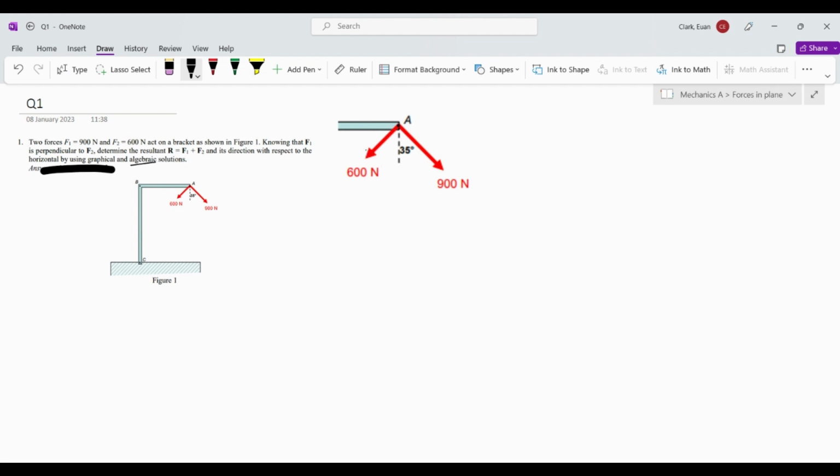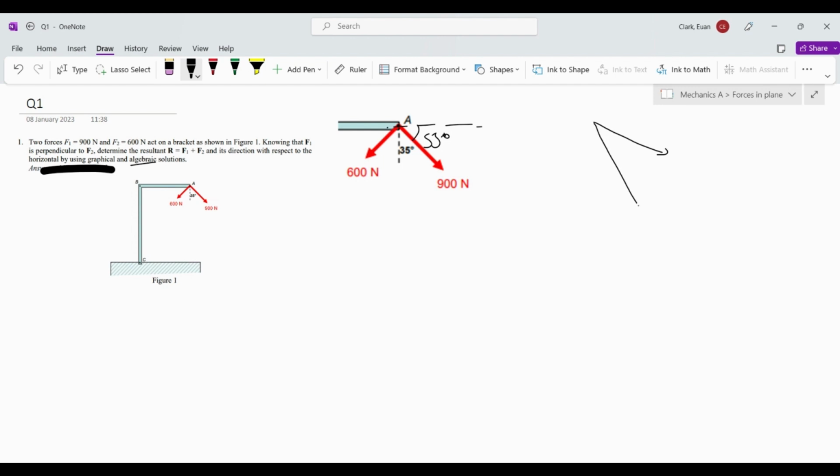So I just zoomed in here, and you can pause the video here and attempt the question by yourself, but I'll just go right ahead and solve it. So using this diagram here, what we want is two things. We want angles. This is 35 degrees, and we know that this is perpendicular, so this means that this angle is 55 degrees. And if we make another drawing, R is basically the sum of the forces.